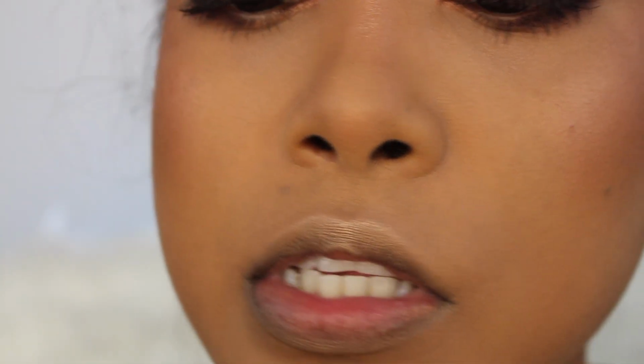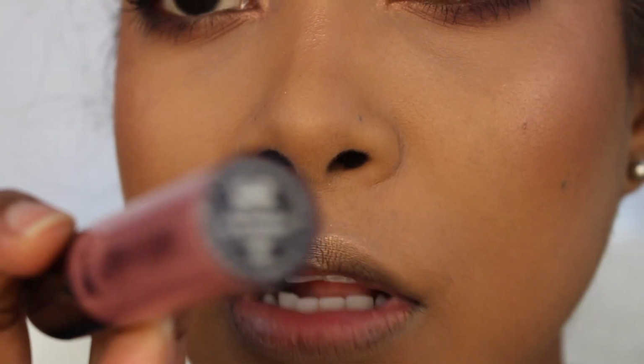So we're gonna go in with a Wet n Wild liquid lipstick. This one is in the shade Rebel Rose. So I'll go ahead and line my lips.